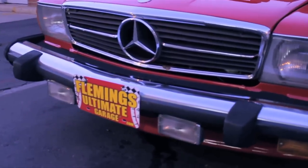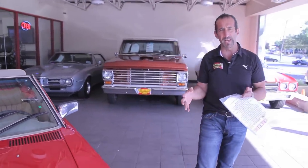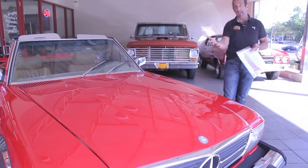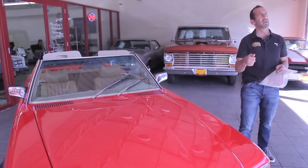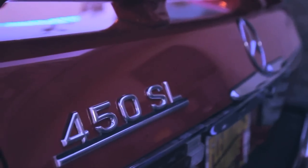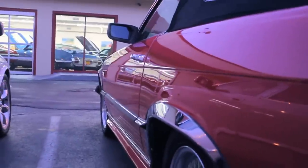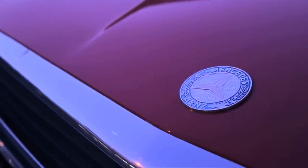Not only is it a great investment, but it was very ahead of its time. Think about these things: first off, we're talking about four-wheel disc brakes in 1977. Modern radial, four-wheel independent suspension. Hefty V8 with plenty of torque and power, and all the amenities you could want — air conditioning, power windows, power four-wheel disc brakes, fast ratio power steering. All those great comfort features you get on today's modern car are wrapped up in this very classic-looking car. If you're looking at a 190 or something like that, you wouldn't be getting all of those little accoutrements.